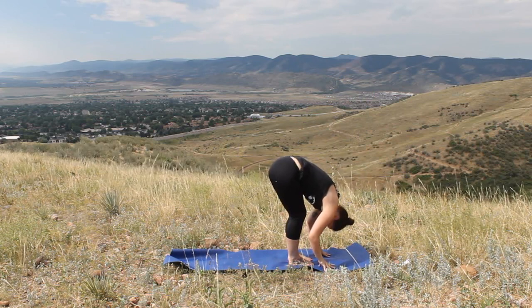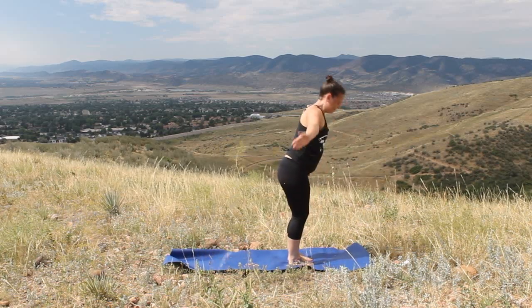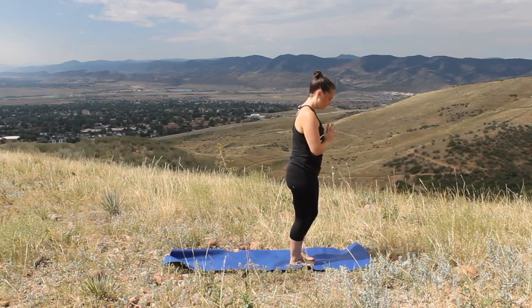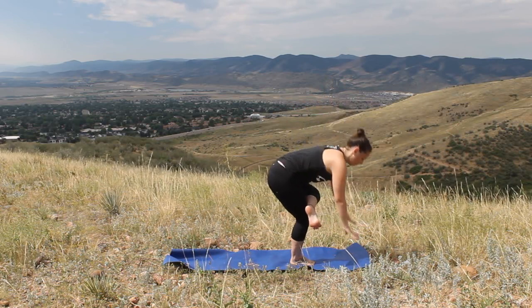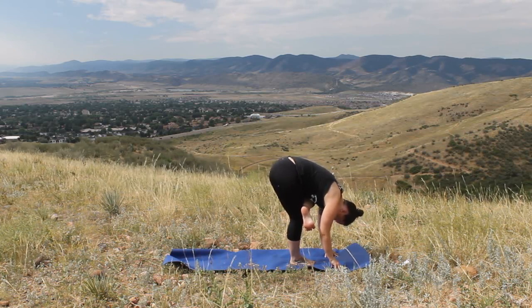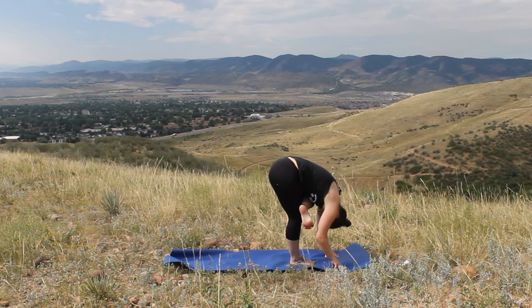We're going to inhale our arms up, and then go into a forward fold. And inhale, arms all the way back up, back down to prayer. This time we're going to do the same thing that we just did. So cross your left shin over your right thigh, and we're going to fold forward. You can use blocks here if you want.